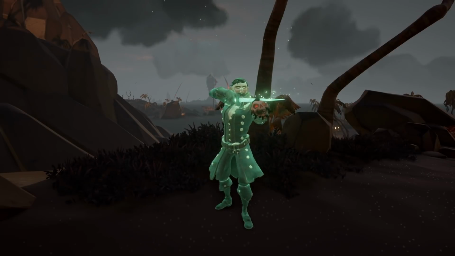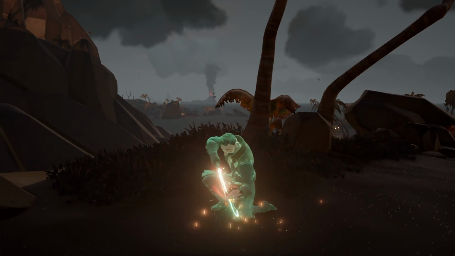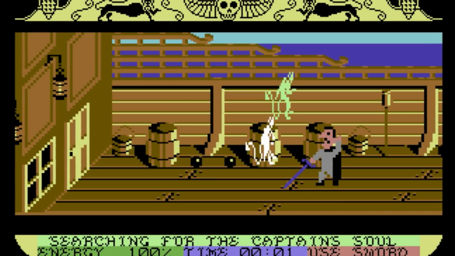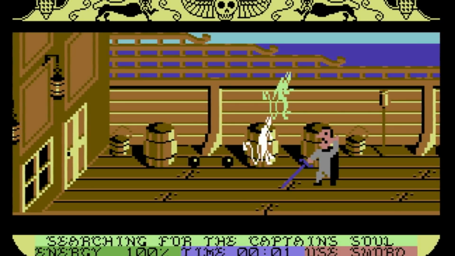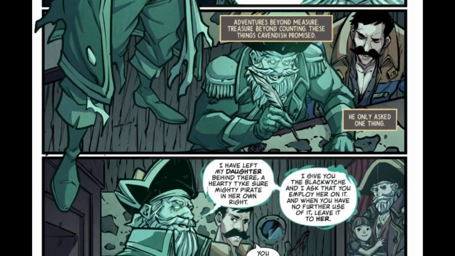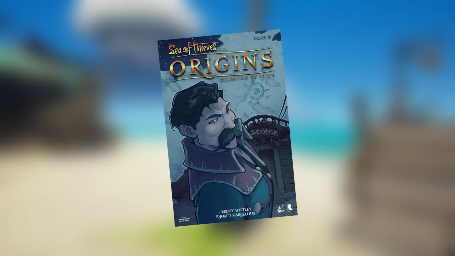Not only is Sir Arthur Pendragon a reference to the legendary King Arthur, but a game made back in 1985 for the Commodore 64, made by Rare's predecessor, Ultimate Play the Game. The game is called Black Witch, which was the final instalment of the Dragon Skull series. The game is about Sir Arthur Pendragon's quest to free the soul of the Black Witch's former captain, Richard Cavendish. The story is retold in the Sea of Thieves Origins comic, where Pendragon frees the soul of Richard Cavendish, subsequently becoming the captain of the ship. If you haven't had a chance to read these, go have a look on Amazon, they're free to read and they're an absolute joy.